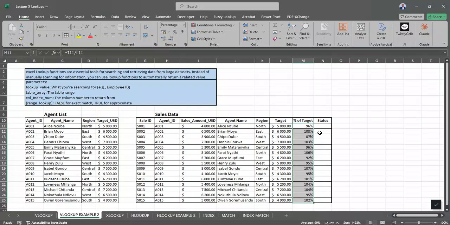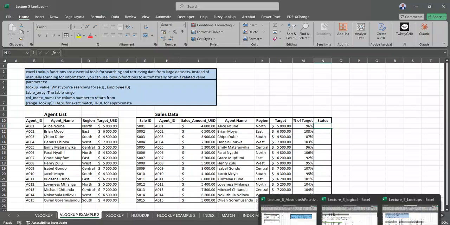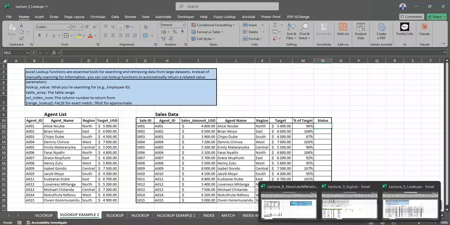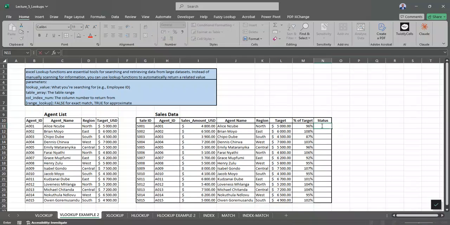Okay, that's fine. So suppose we have many million rows and we want to see the status. Maybe I'll take this time to introduce conditional statements or logical functions, right?